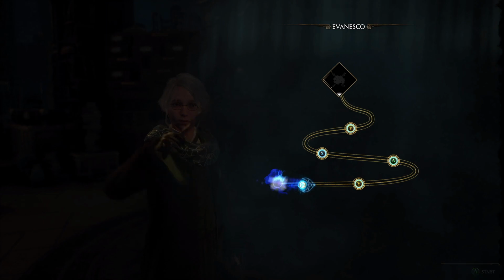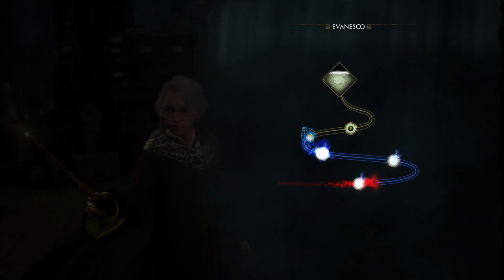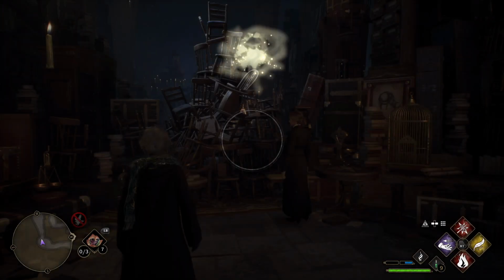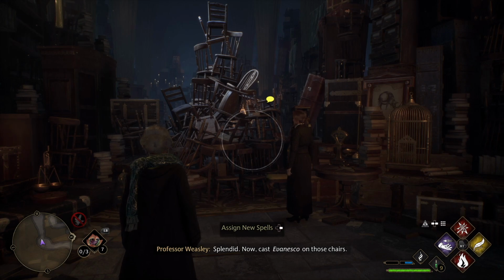Alright, so here's the vanishing spell, Evanesco. Did I do that right? Alright, here we go. Poof! Splendid. Now, cast Evanesco on those chairs.